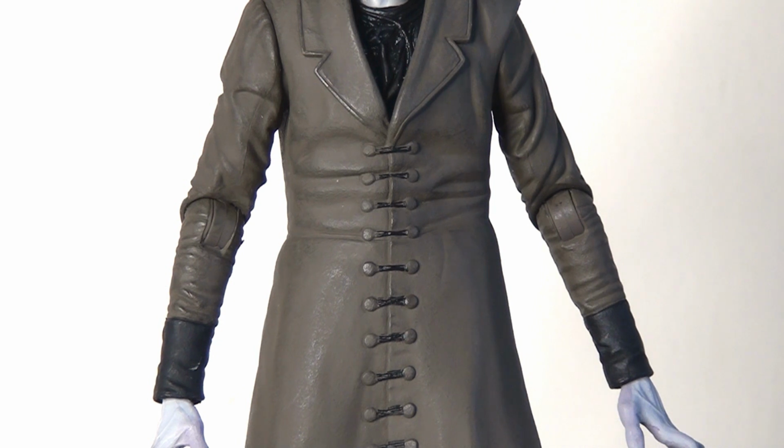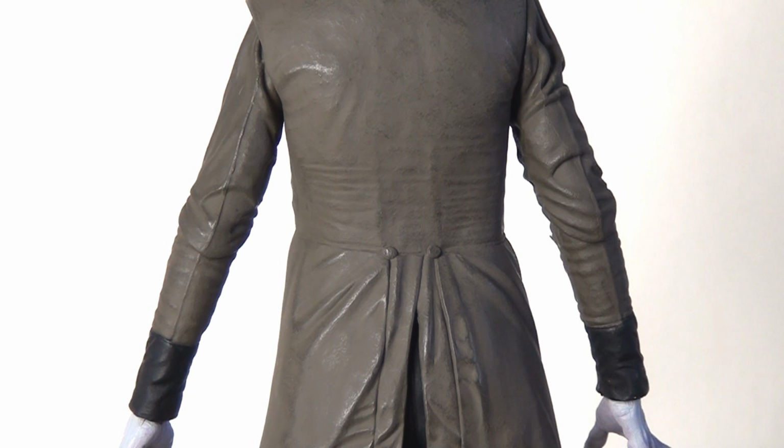I think one of the things that really holds this figure back though, unfortunately, is the fact that he is wearing this very long coat, which is of course entirely appropriate because that's what he does wear pretty much through the entirety of the film, but it does kind of limit what NECA could really do here in terms of the detailing, and also it will impact on the articulation, as we'll get to in a moment. Overall, I think it's nicely done, it's nicely sculpted, there's plenty of detail in here, and there are a number of paint washes to just give it a little bit more depth and texture, but there's still this feeling of it being a little bit bland and a little bit boring almost, and it's slightly disappointing as a visual overall.